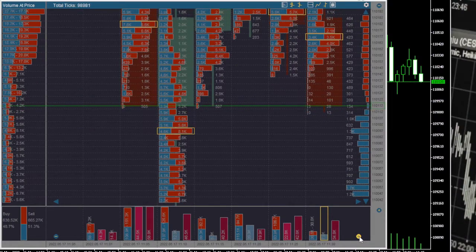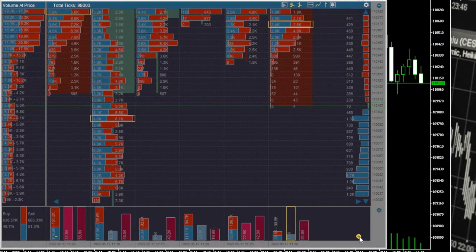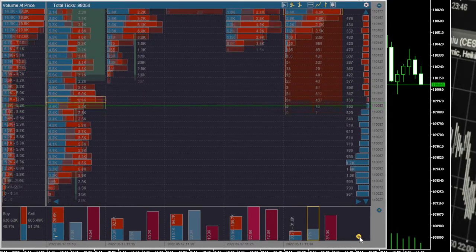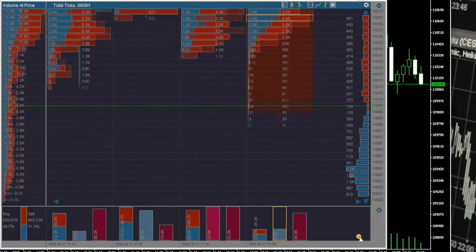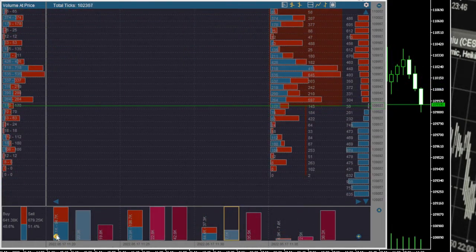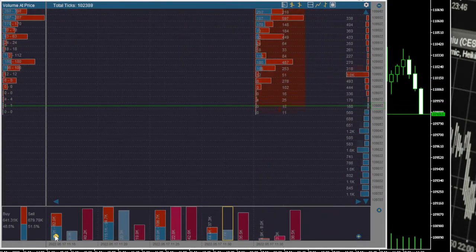The plus sign button increases the width of the columns so that the information is more visible. In contrast, the number of clusters on the screen will decrease. The dash button does exactly the opposite.